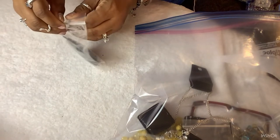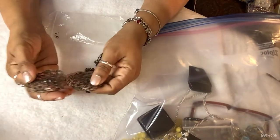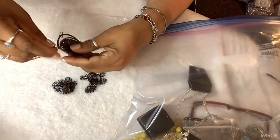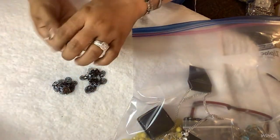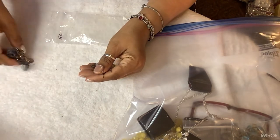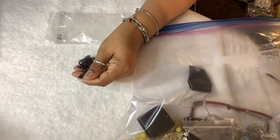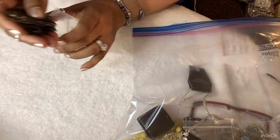And then we have, I didn't know these earrings were in here, but all of these are $2. And I like these. And these are dainty too. I really like these. $2.